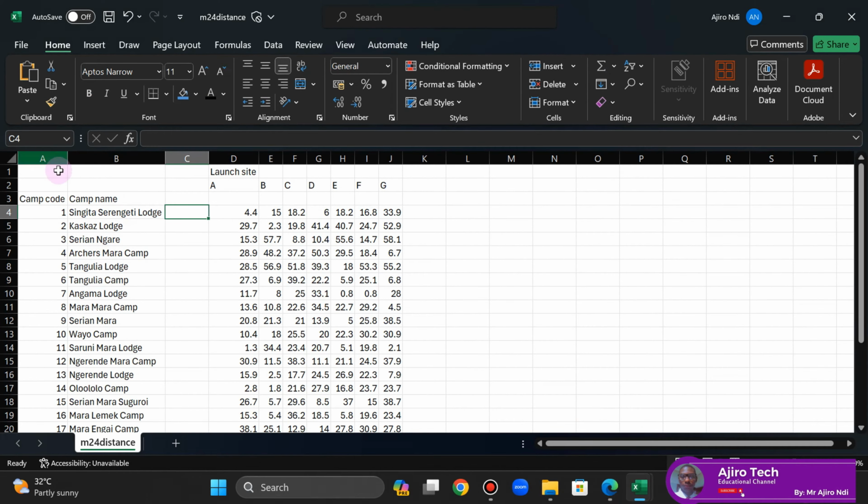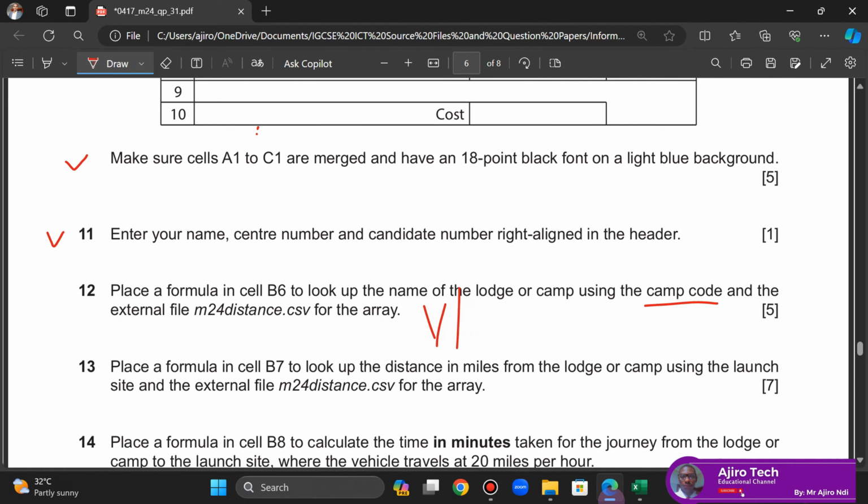Distance. This is what we call a VLOOKUP because we're going from top to bottom. We can use the VLOOKUP here, which is a type of lookup, or we can also use the XLOOKUP to accomplish this. I'm going to use the XLOOKUP.